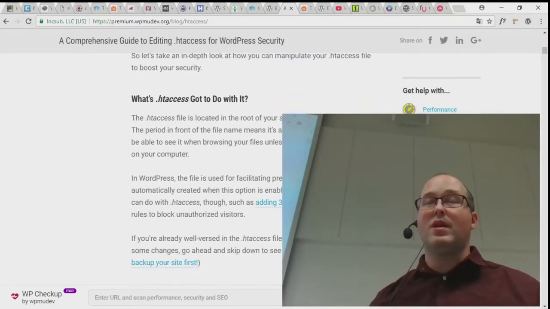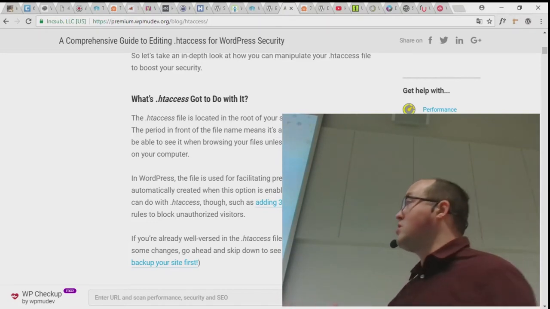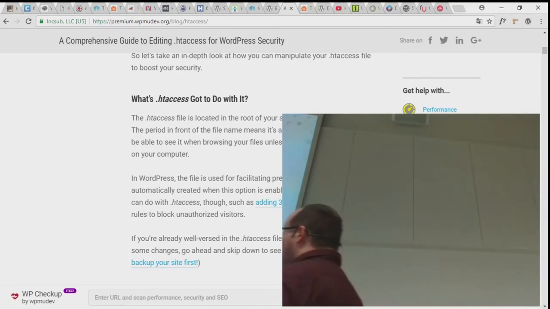But do install it. Do at least get one security plugin, especially if you don't want to edit and change file permissions and edit some of the server setup files on your own. I mean, most of what those plugins do, you can do yourself. You can harden your server, your website and a lot of stuff yourself by editing some key files that communicate with the server. You don't need the plugins per se, no.